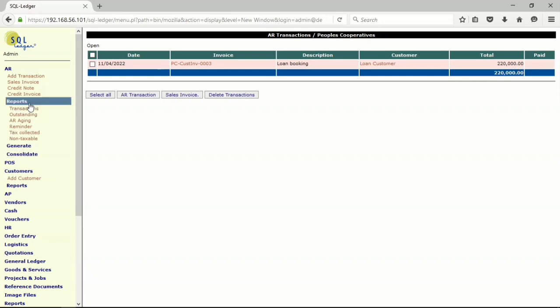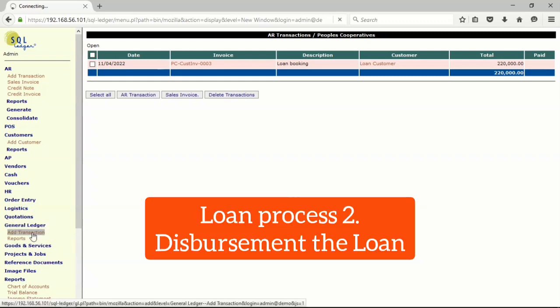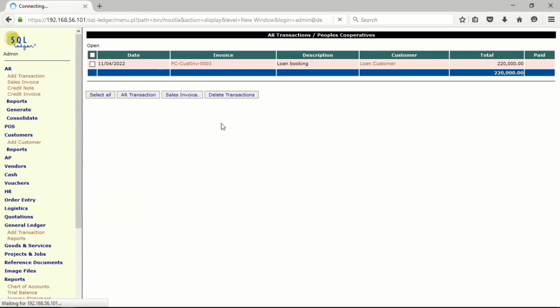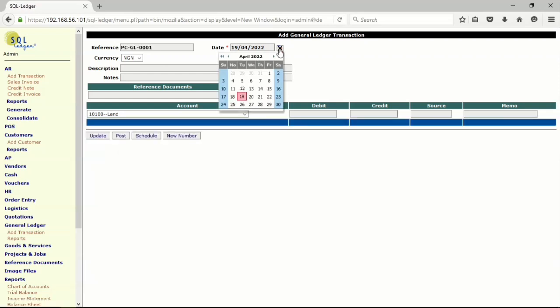Now, if we are going to disburse the loan, we go to General Ledger, add transaction. We click on a new number. He booked that loan, and we are supposed to disburse the loan on the 15th.